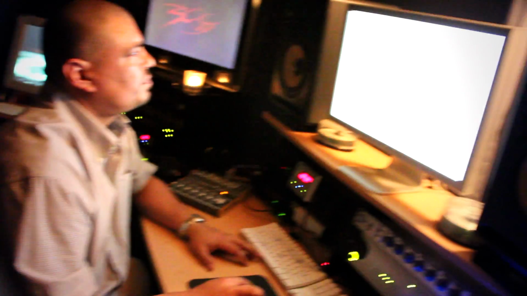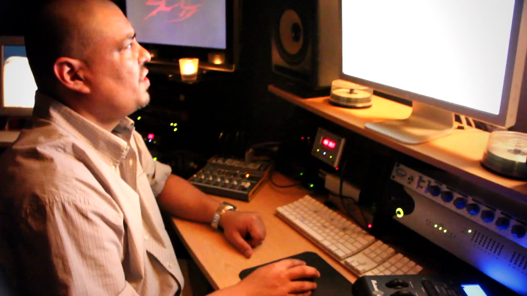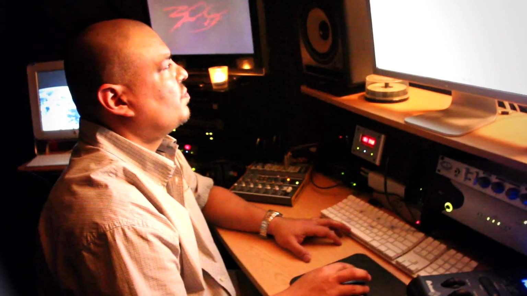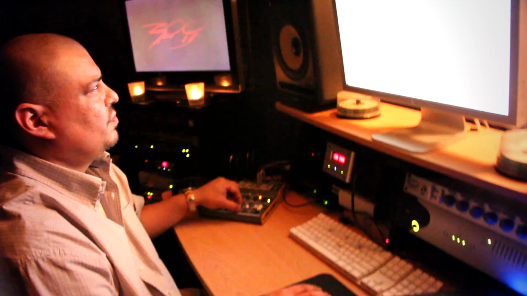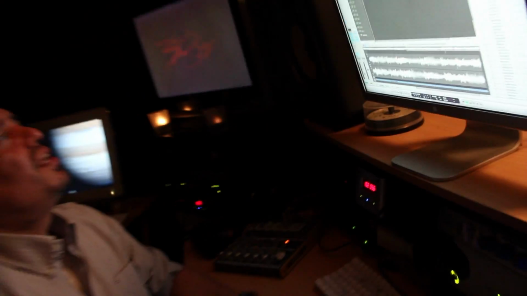So what I did was I added another synthesizer, but this synthesizer is more of a guitar type synthesizer. So I'm going to start from the beginning, and you're going to hear a small fade in, and then you're going to hear this loop that I created, and here's the actual loop sound. I'm gonna rewind it and let you hear what it sounds like as it progresses into the beginning of the beat. Now, we don't always have to start with the hook, but for this intent and purposes, we're going to.